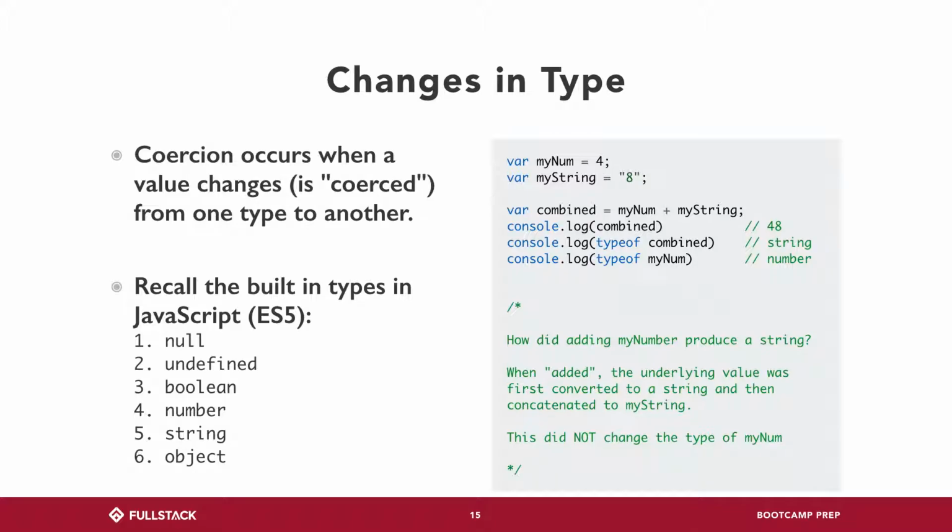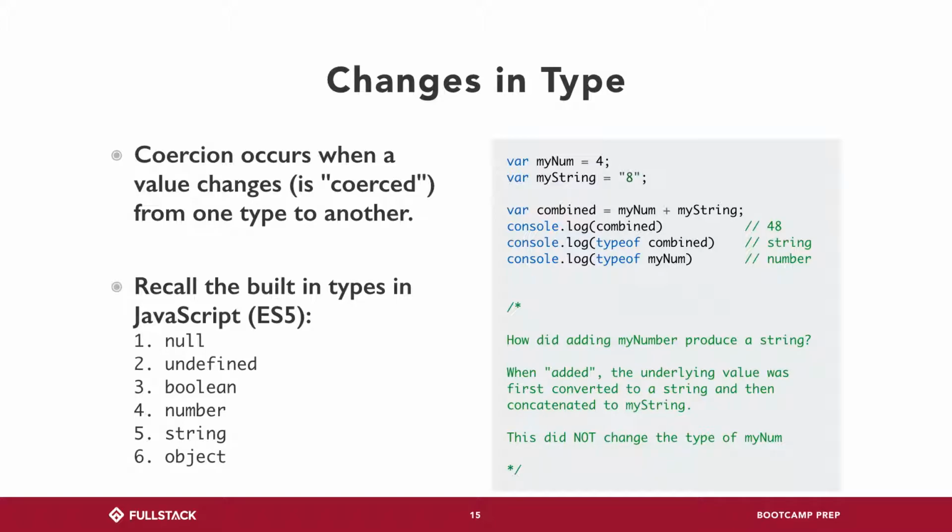Okay, coercion. Coercion is when we talk about changing data types, either from one primitive to another primitive, or from primitives to non-primitives, or vice versa. So these are all 6 types that JavaScript supports. Every single thing you see in JavaScript will be one of these 6. It's really not possible for it to not be in that list.